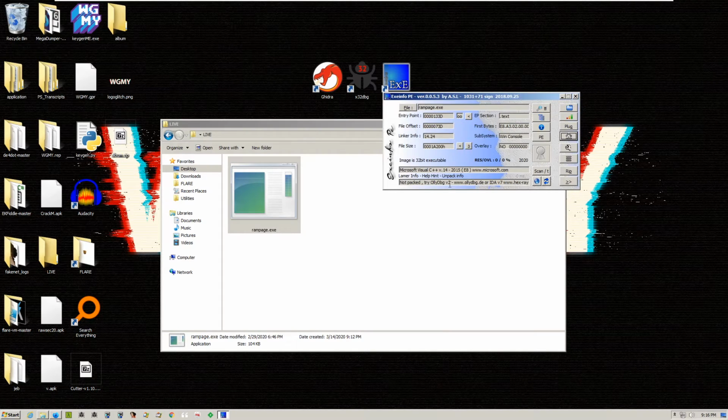Let me drag it here, and it says that this image is a 32-bit executable, compiled by the Microsoft Visual C++ compiler. Because it is 32-bit, we need to use a 32-bit debugger.